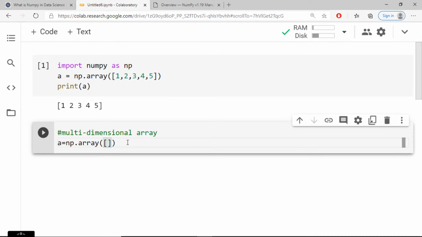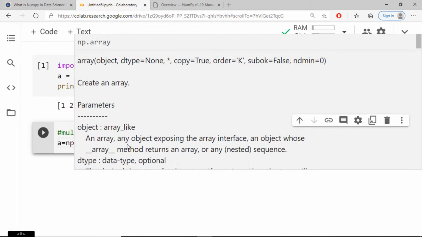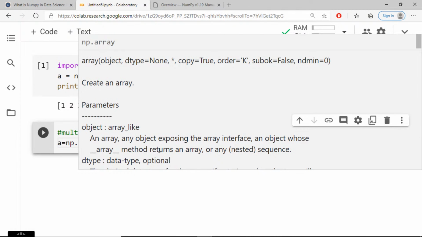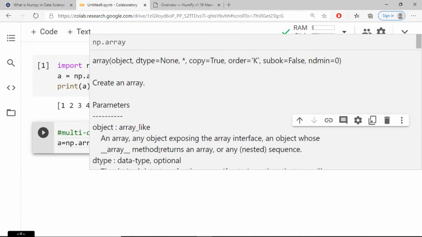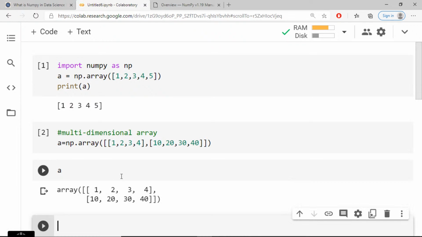Inside the square bracket I need to provide values like this: 1, 2, 3, 4, and then one more 1D array, comma separated, and 10, 20, 30, 40. Now I can run this and I can print A. And you can see this is the 2D array.